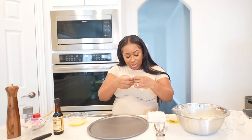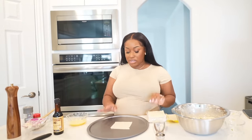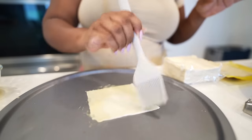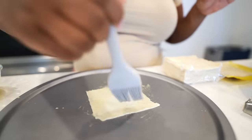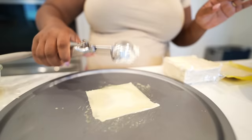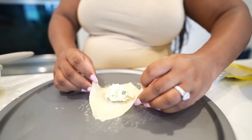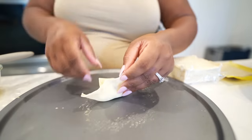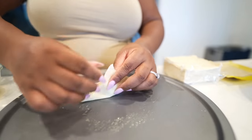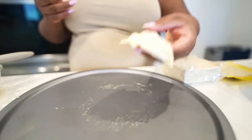Take your wonton wrapper — let me see how thin these are. Let's do one starting out because we need to fill this thing. I'm going to use this brush and cover the whole thing with egg wash. Some people say egg helps things stick better, but I've made egg rolls so many times with water and never had a problem. We're going to scoop — let's see. You bring it up and you pinch. This is definitely one way I've gotten crab rangoons from a restaurant.